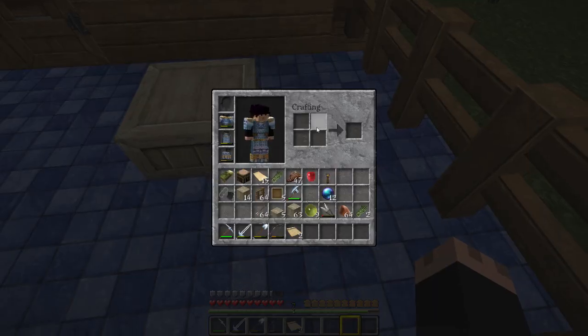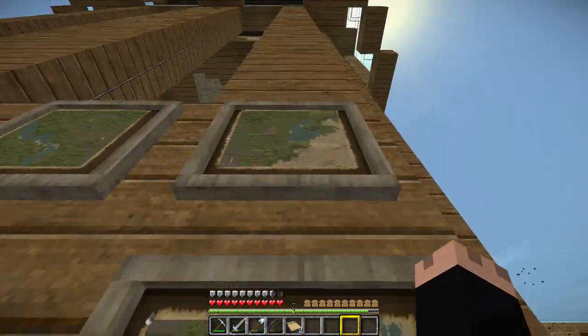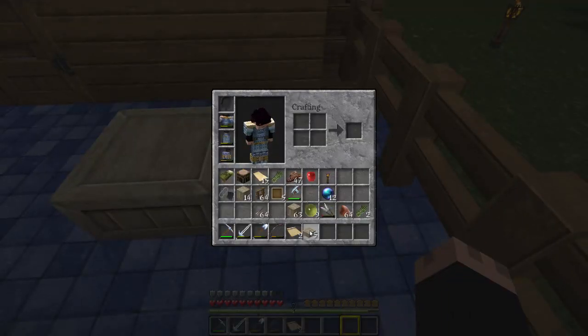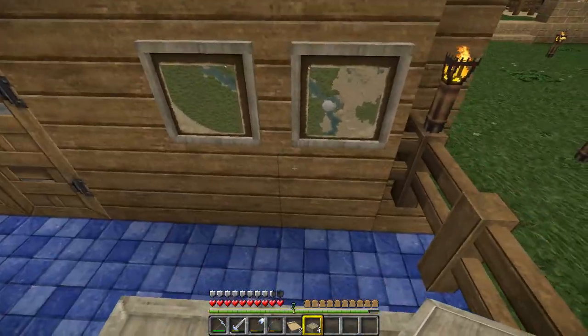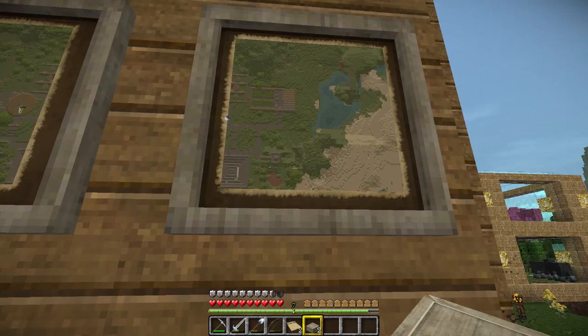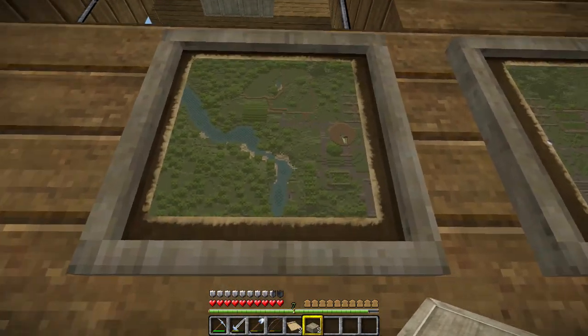Now I've got this, because if you're down here, you can see that one, but you can't see that one, and if I had it the other way around, I wouldn't be able to see that one. Putting these little half-slab podiums here, just so you can walk up to the maps and see them all relatively well. Not brilliantly, but relatively well.